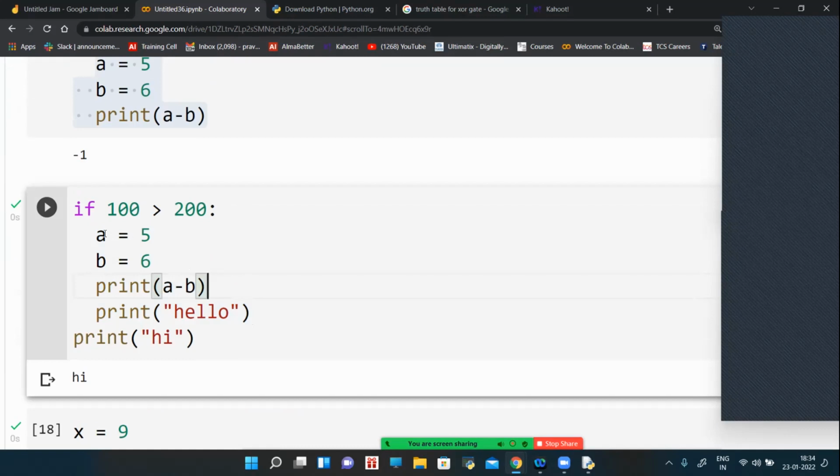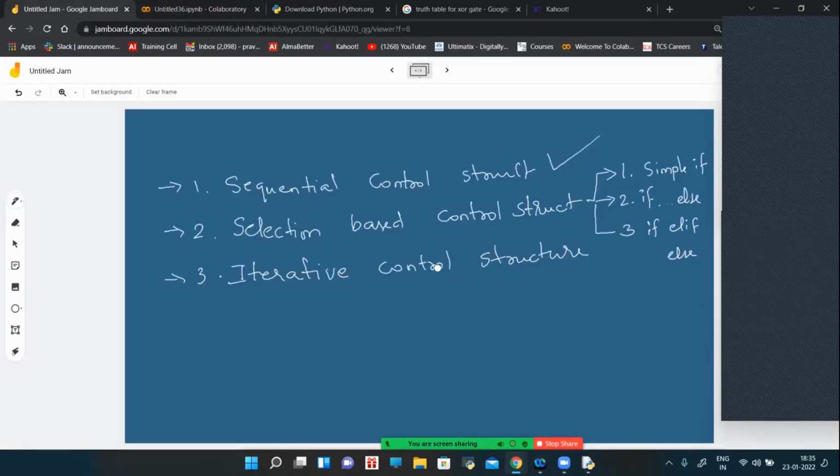If I want to execute all four statements multiple times, that is how I can use iteration. In the first iteration it will execute, then the condition will be checked again, and if the condition is satisfied, the second iteration will happen, then again the condition will be checked, and if it becomes true, it will get into this one, and the third iteration will happen. See guys, how many times you want to execute this group of statements will be decided by the iterations. Is that clear, guys? Iterative control structure, everyone?